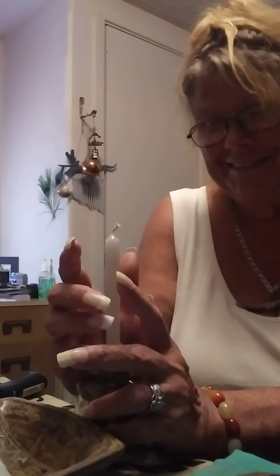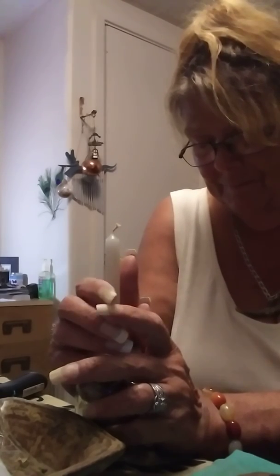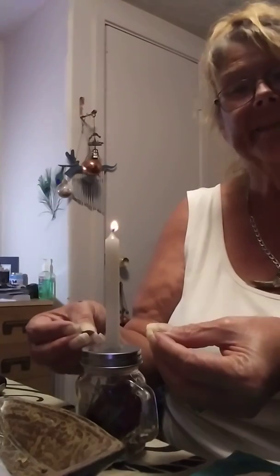I'm going to burn the bottom of my candle until it melts onto the top of my jar, and then place my candle up there. Then I'm going to enchant one more time — candle and jar — for courage to accept change, self-love, and confidence. My spell is ready and I'm going to seal it. I'm going to light my candle and let that burn down on there.